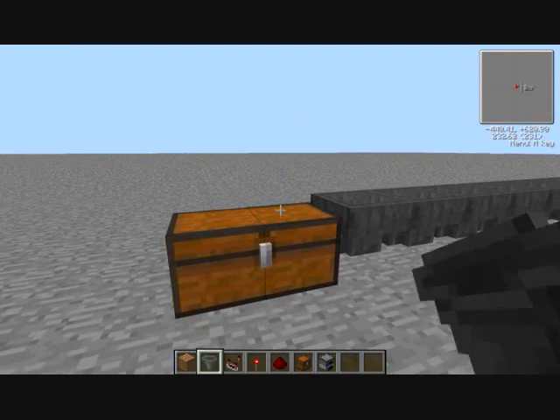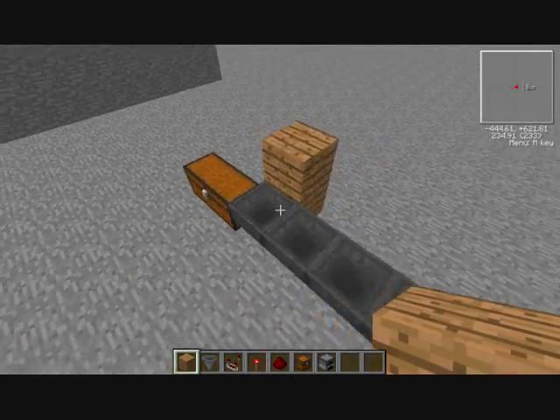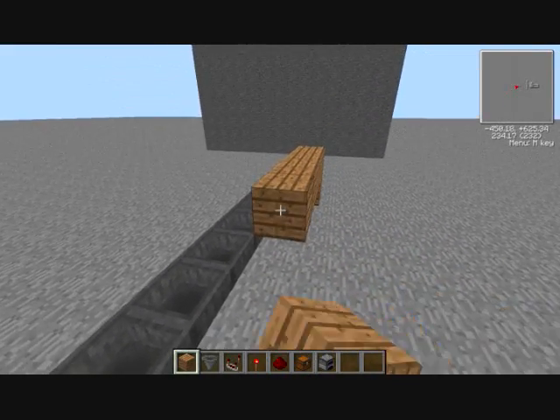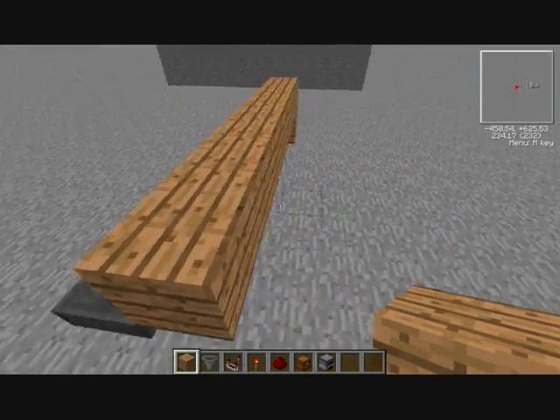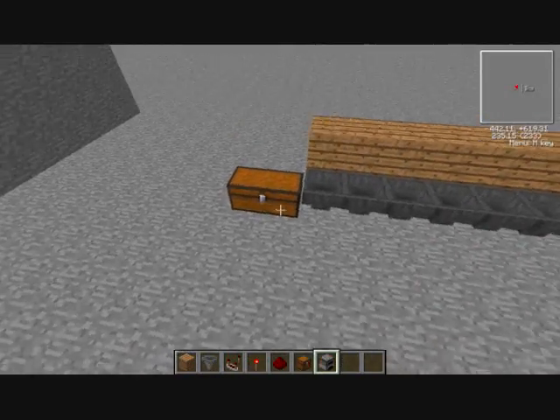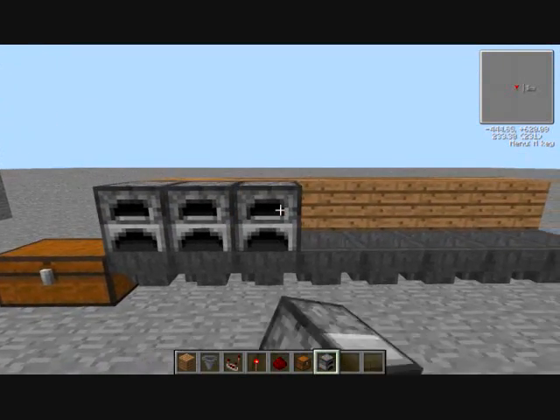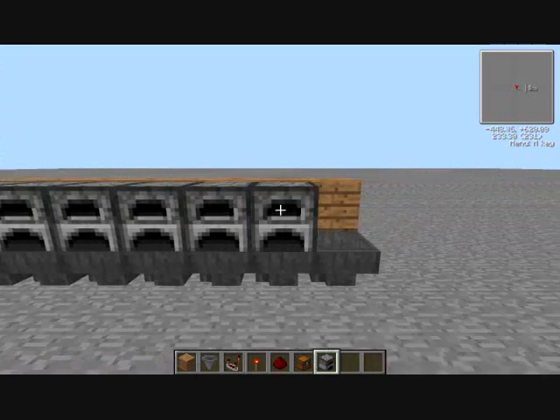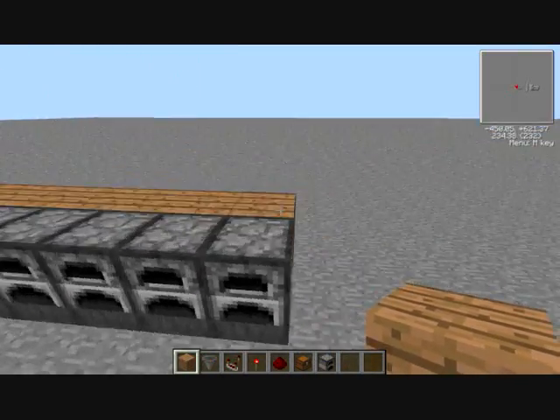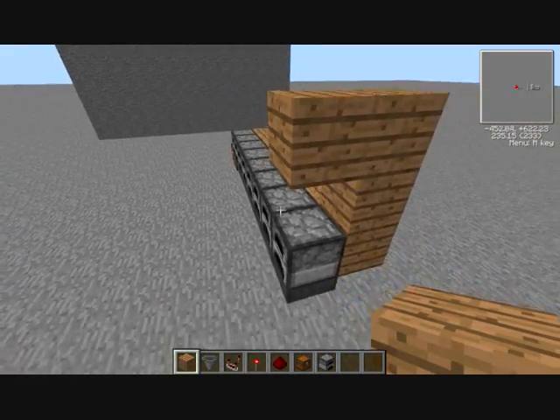Now what else you need to do is take your placement block. My placement block's the wooden planks. And place it all the way across the back of the hoppers. Now, what you need to do here is take the furnace and place it in the front of those, above the hoppers. And there you go. Now, after you do that, you build up 2 and out 1 towards the furnace.